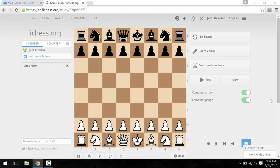But this game was played in 2012, so not this Olympiad, but the one before it. And it has a pattern in there that I want you to see. It's a pretty instructive game, too. Nakamura does win. He's the white player, and he does win. We're going to look at how. Okay, g3 is how we start. There are a lot of different openings that can start with g3, but you're going to see quickly what Nakamura chooses.